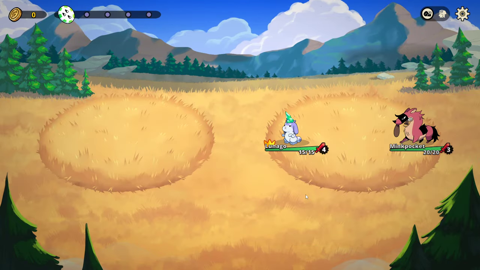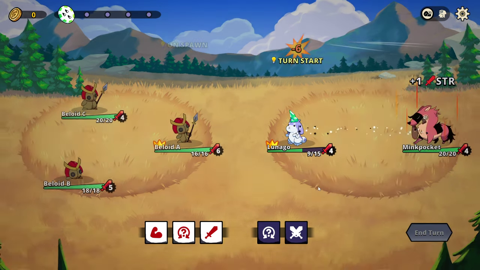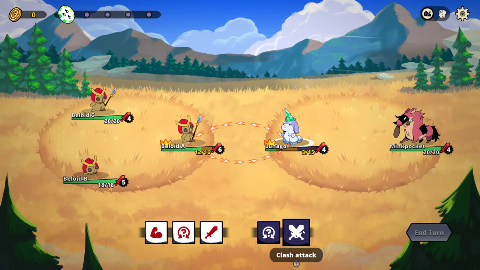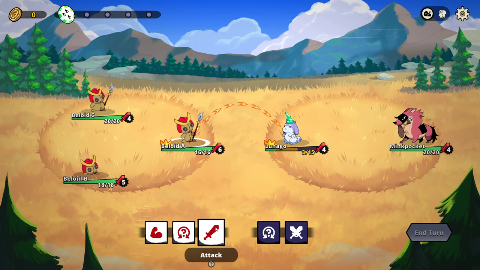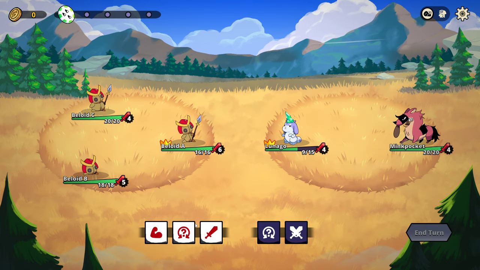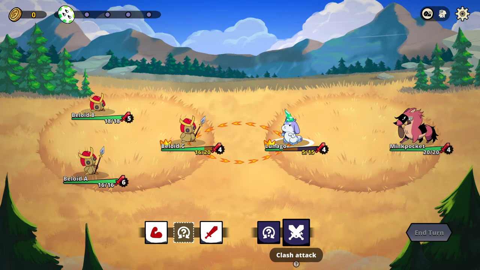Lunago and Mink Pocket at the start here. What's up, my dudes? We get to attack on the start because of the ability. You got buff strength. I don't want you attacking. Clash attack with you. But I'd rather somebody else take the damage. Maybe. I don't want to damage you. I want to rotate. I want you to attack this guy here.